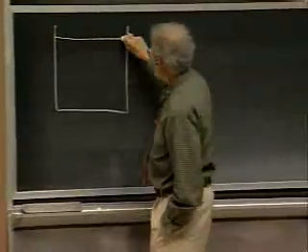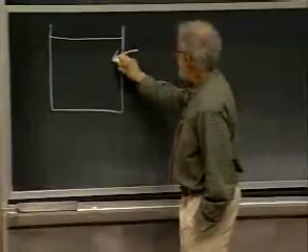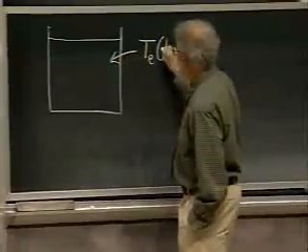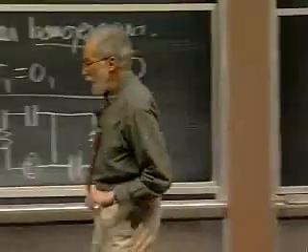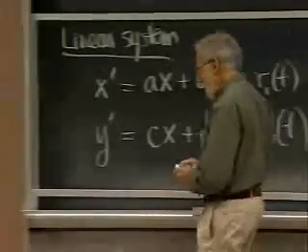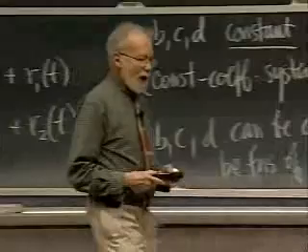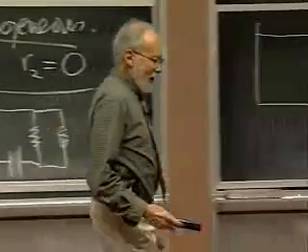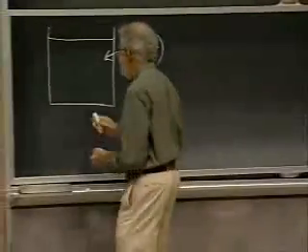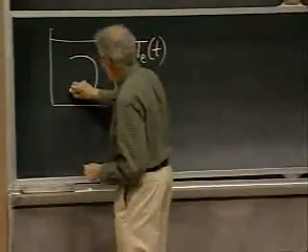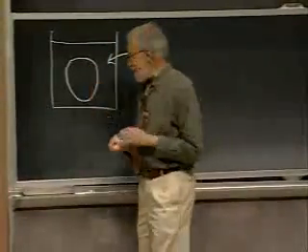So, a pot of water, external temperature T_E of t. I'm talking about the temperature of something, and what I'm talking about the temperature of will be an egg that is cooking inside, but an egg with a difference. This egg is not homogeneous inside. Instead, it has a white and it has a yolk in the middle. In other words, it's a real egg, not a phony egg. It's a small pot. Or it's an ostrich egg.